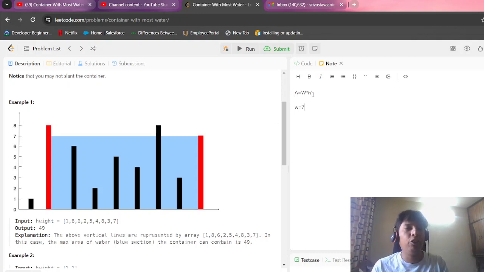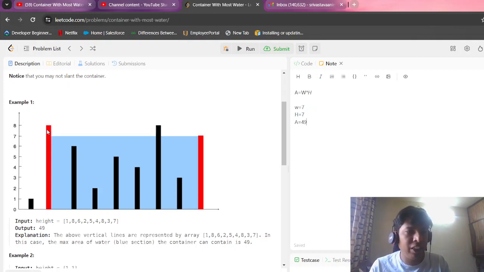And what height will you choose? See, you have to choose the minimum height, right? If you choose the maximum height, the water will start overflowing from the lesser height side. Okay, meaning one has height 8, one has height 7; if we target 8 and start filling water, then the water will start overflowing from here, right? So height would be the minimum of the two heights, so it would be 7 again, and the area would be width 7, height is 7, and area would be 49.